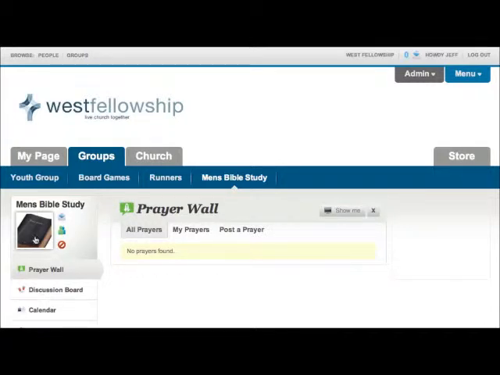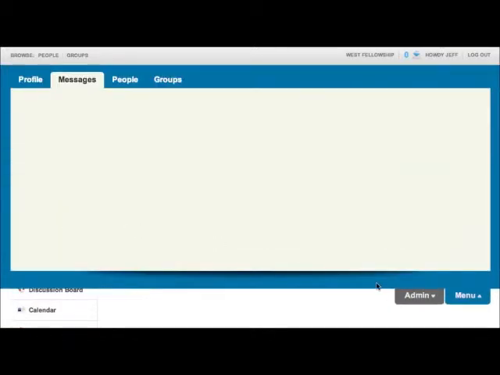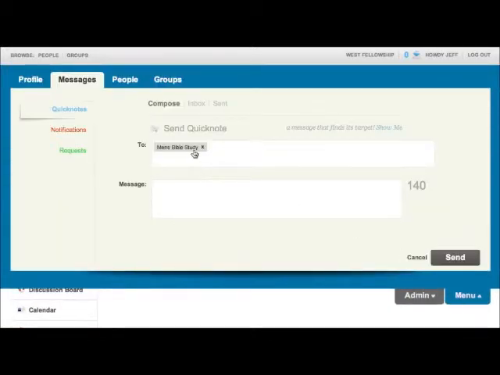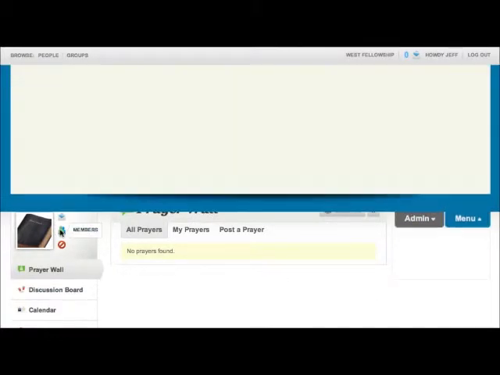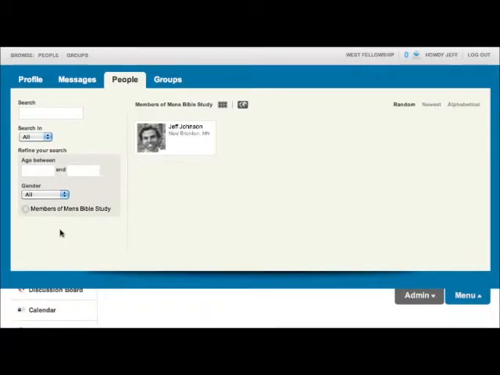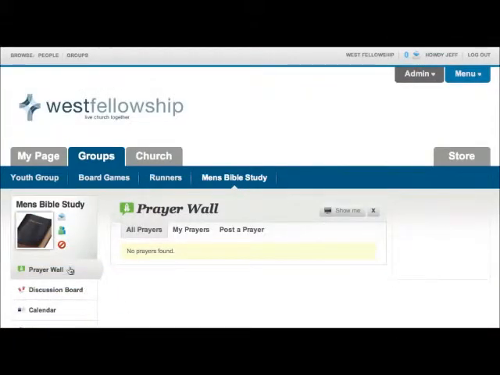The group is created and you know where the admin tab exists. Here is the Men's Bible Study, and the picture exists right here. I can click this note to send a message to everybody in my group. That's what that button does. It'll let me send a message to the entire Men's Bible Study. I can click this button to see who my group members are, which in this case is only me, because I just created the group. And the last one is to quit the group, which it won't let me do because I started the group and I'm the only member.